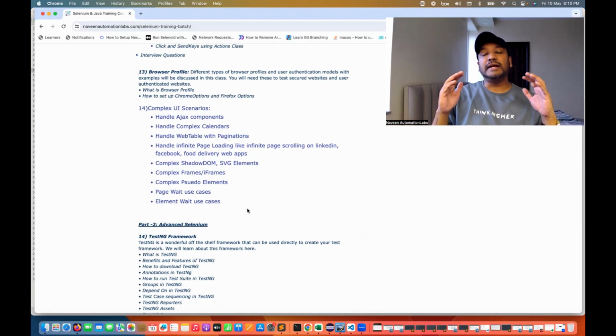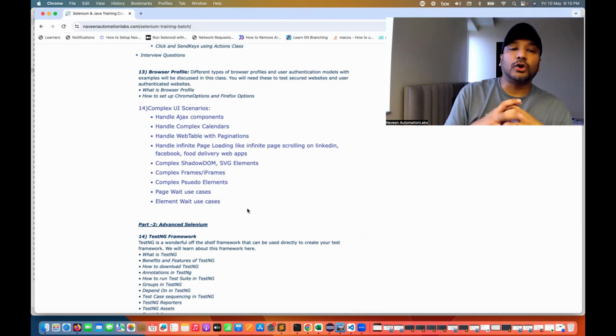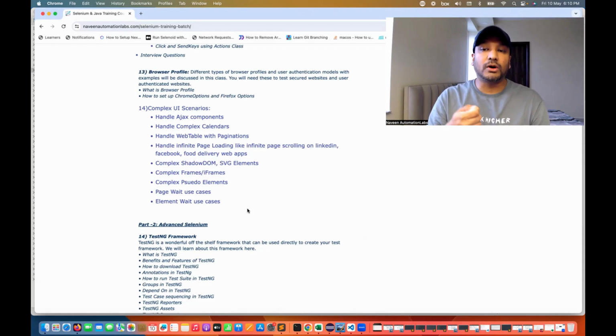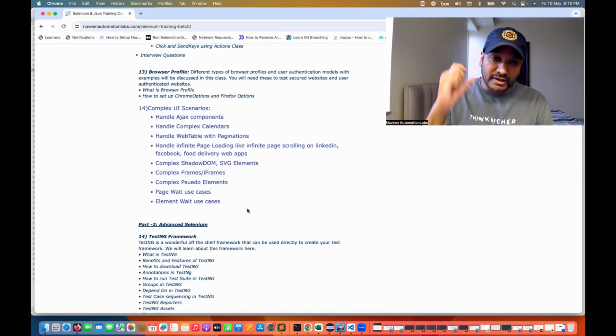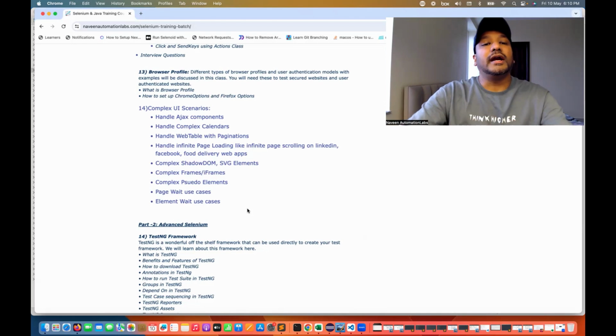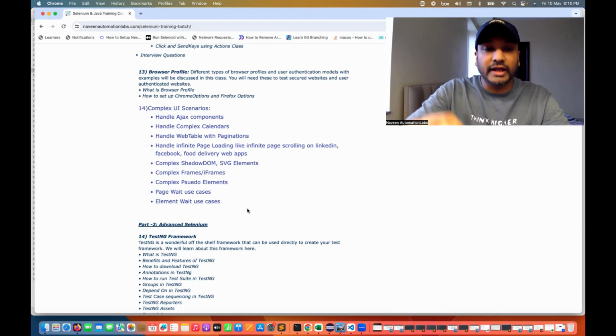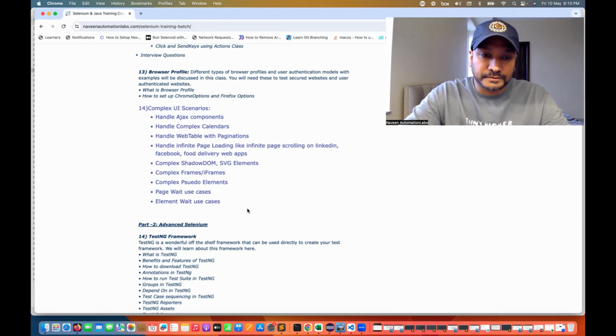Once the page is completely ready, there is a concept like document ready state in the DOM. We can inject this particular JavaScript and check whether document.readyState is giving me complete or in progress or loading. Once it is complete, only then I interact with the element. These are the techniques we can use in the proper way to make sure that we are avoiding flaky test cases over here, right?